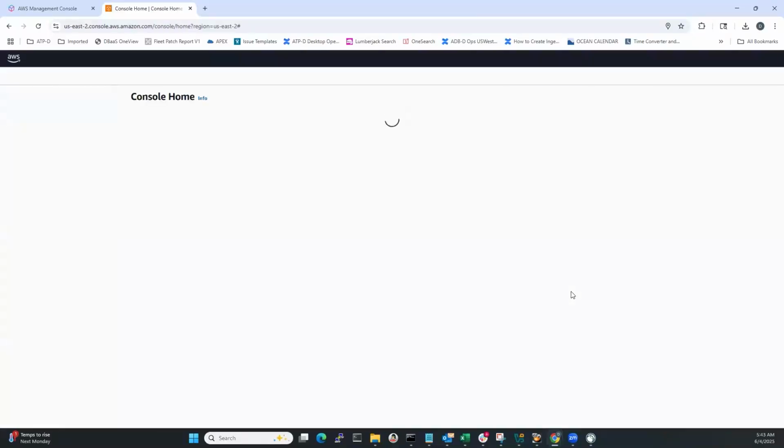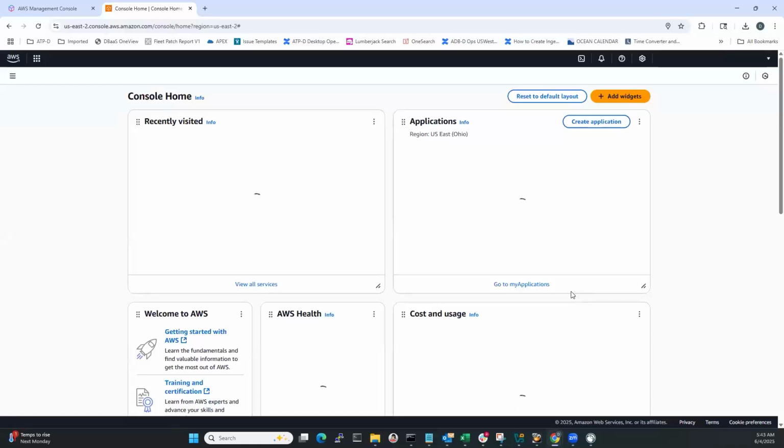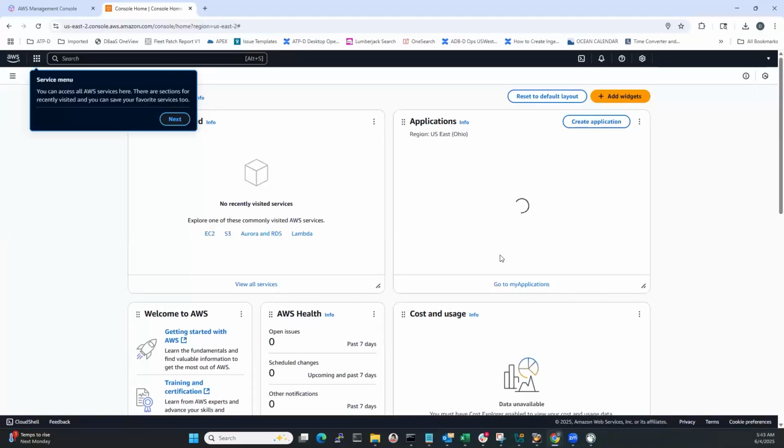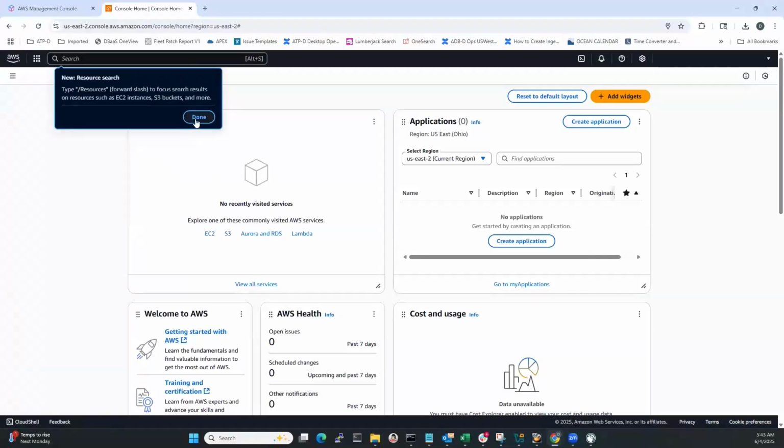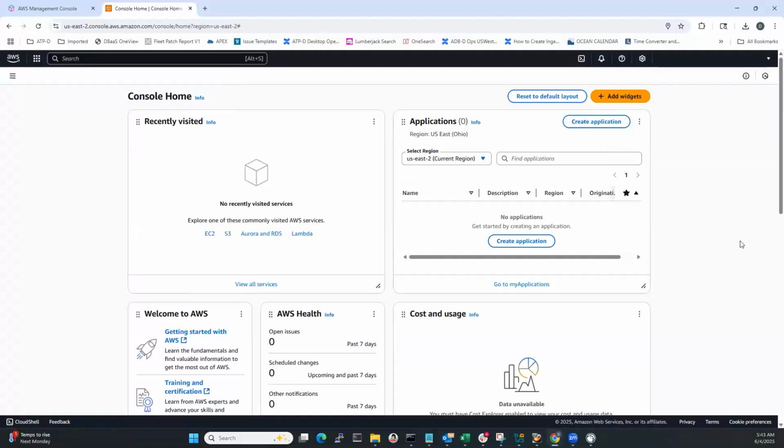Okay. So now you are in the AWS Management Console. Here we can use any kind of services like virtual machines, storages, databases, any kind of service we can use from AWS.